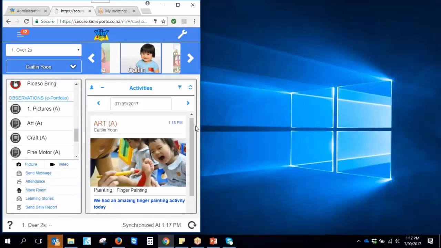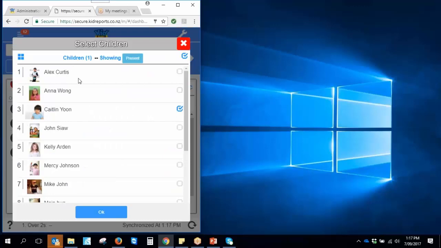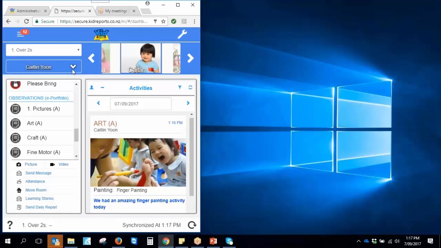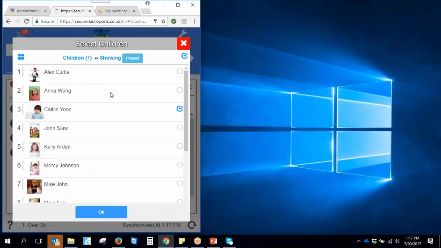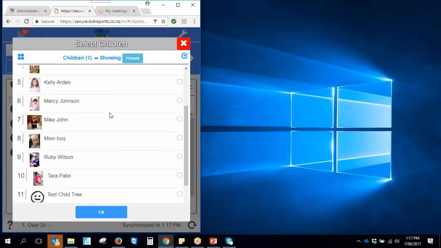Let's say the children were in the playground, or we were reading a storybook, or we were singing songs, I could select all my children from here. The way to do that is to come to the left hand side just underneath the room selection, and the list of all the children will appear.